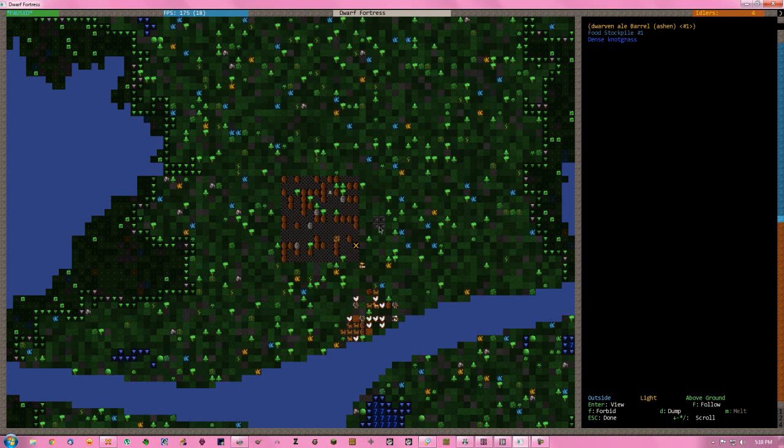There is a food stockpile, which is the texture right here. I'm sure everybody knows what a stockpile is by now. And below that is dense knotgrass. So it's telling me, basically in order, what is on that square. Now I can look at each and every one of those items, I believe, except for the food stockpile. Okay, I can only look at one of the items.